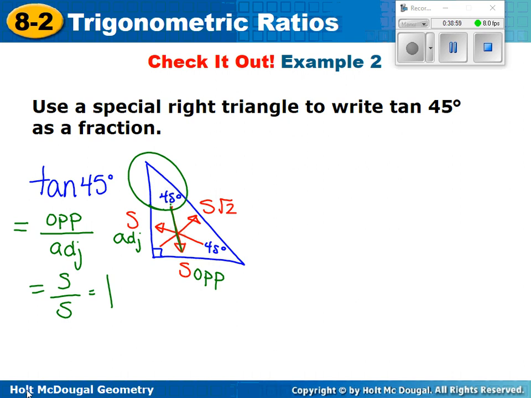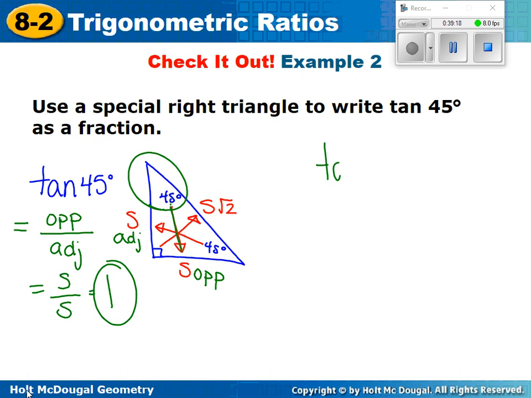Type in tangent 45 on your calculator. You get 1. Again, you won't have a calculator for the test, but you do have one for your homework, so when you're doing it, you can check and make sure that you've done it correctly. Okay, let me throw up one that has a square root in the denominator.